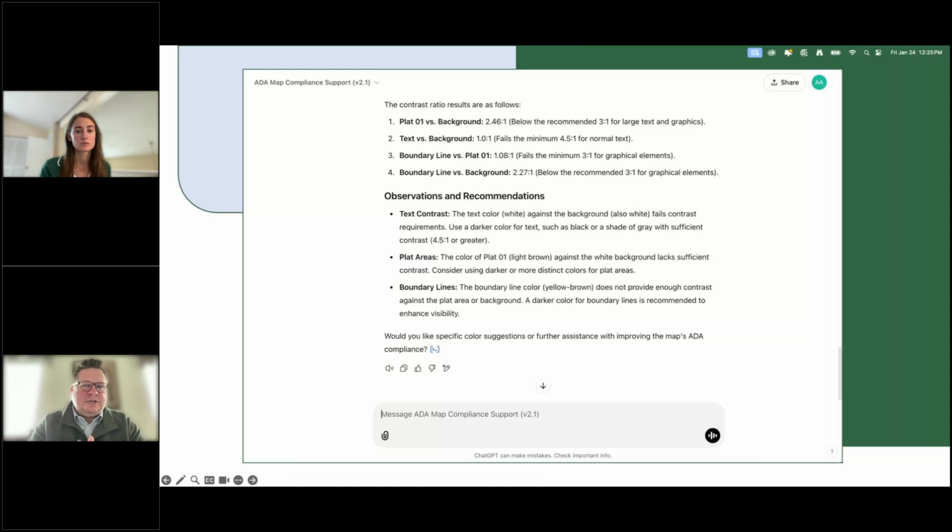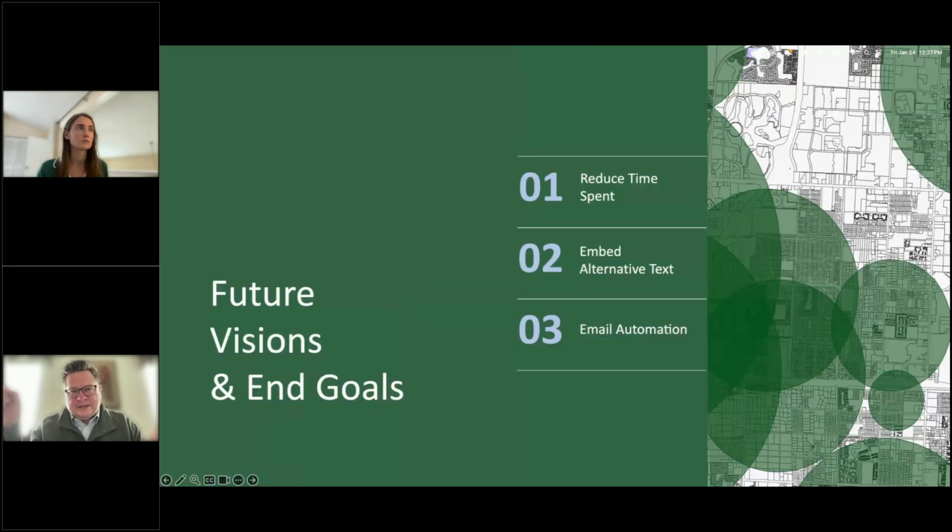So the expectation is that there's one output that you could literally just copy and paste into your PDF. Internally, we have a mechanism where we actually just email it and it can take it and decipher it and send it back to you. And that's in the very final stages of full production. Once we get there, feel free, we'll share it with everybody.